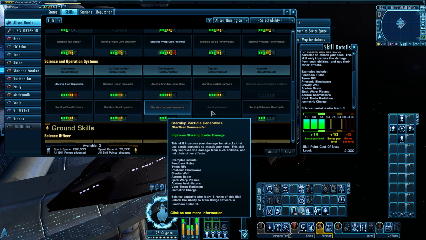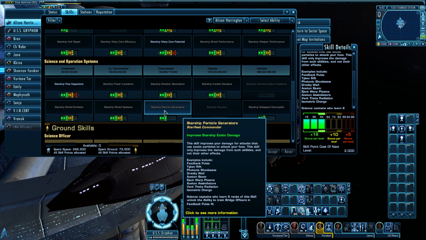So for example, I could have taken some points from Decompiler and maybe used those points in Particle Generator. But saying that, I can boost that with the new science consoles that are popping up with the Romulan embassies. Some of these new consoles are getting some pretty good figures for science abilities, so I may be investing soon in one of those consoles to improve my particle generators, for example, just to get a bit more bang for buck out of Gravity Well.